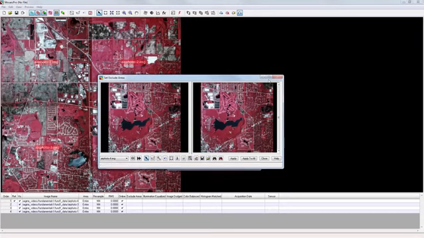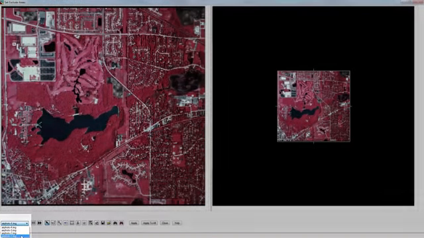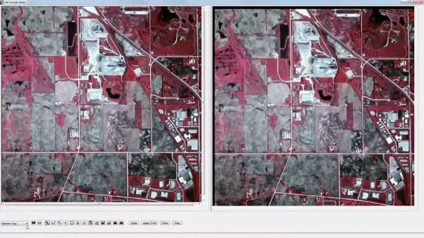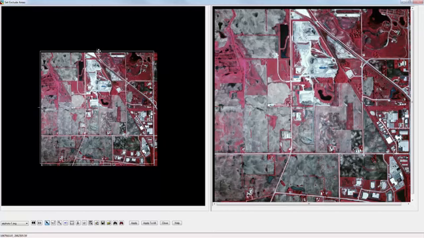When the Set Exclude Area dialog box opens, select the left viewer, right-click, and select Fit Image to Window. In the bottom left, change the active image to airphoto1.img. Use the link box in the left view to resize and navigate the detail view on the right. Locate the dark lake area in the image.